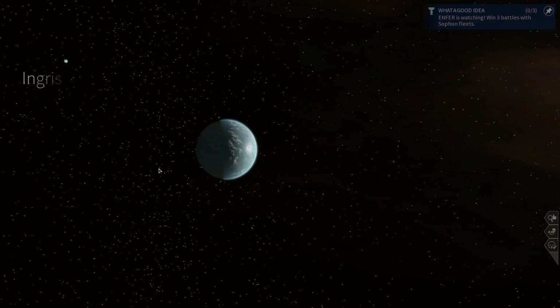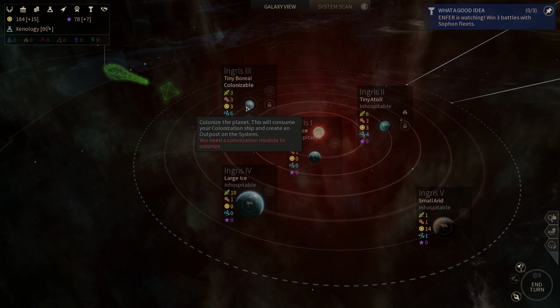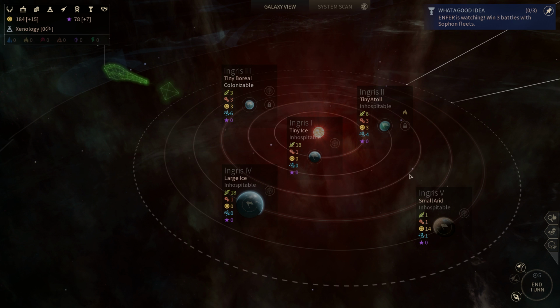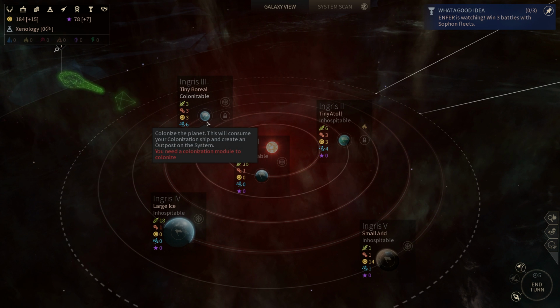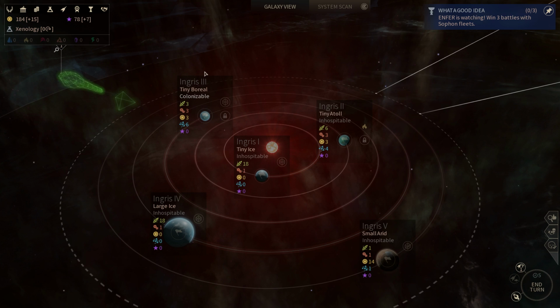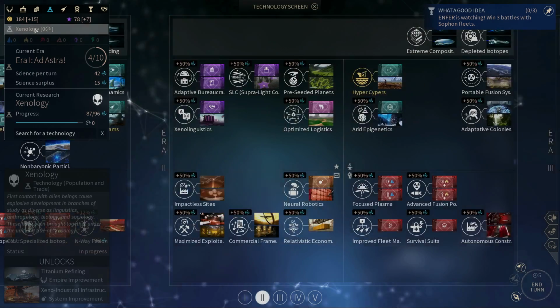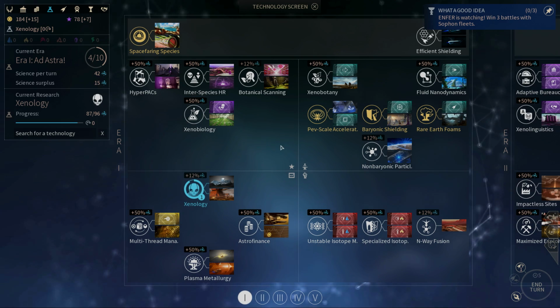Oh, Ingris. Oh, Ingris, it has some Hyperion. Hyperion is very useful, and it's on an atoll, so I could colonize it. There's also Boreal I can colonize with relative ease, so I think I'll grab the Boreal real quick before I grab the atoll. Although having access to Hyperion, that's also very powerful and very useful. So, Xenology, I'm gonna grab that in a matter of moments.